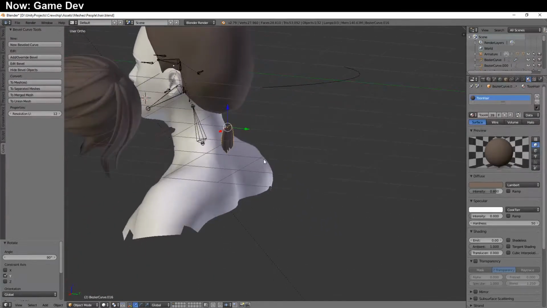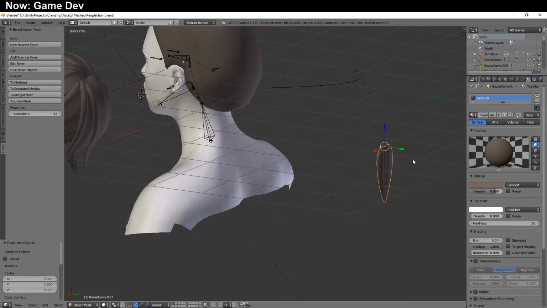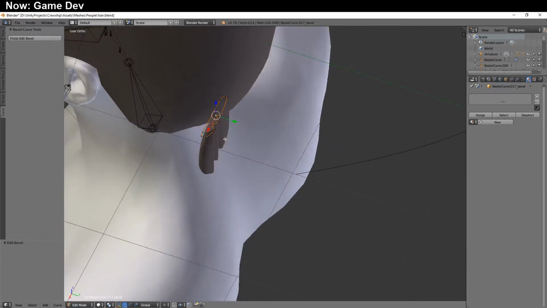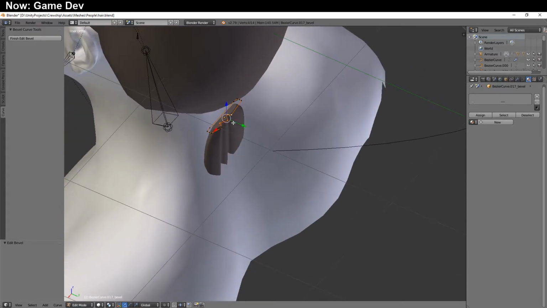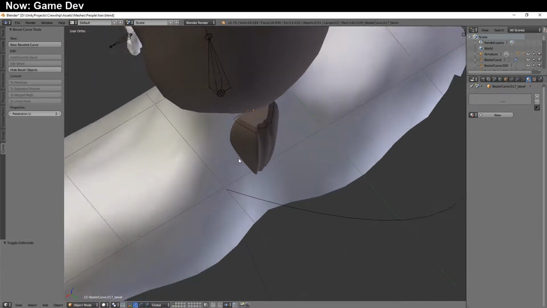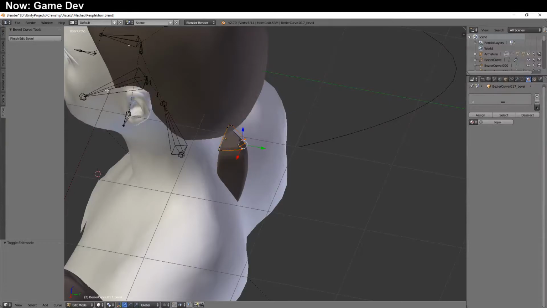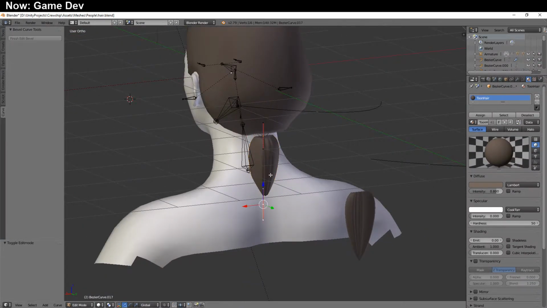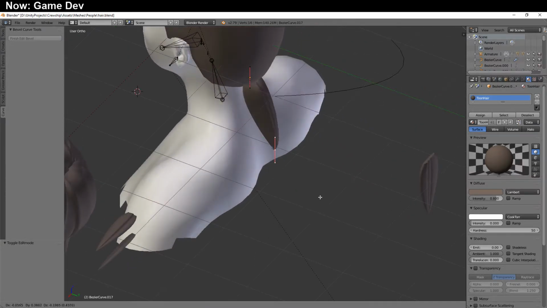The only issue with that is that we don't actually want to use this for it. Let's duplicate this, move another one in here. And the reason is that the bevel we want for the ponytail is going to be curved. Excuse me, it's going to be curved sharply upwards like this, because otherwise it won't feel right. So we'll just pull this up and then we'll start to edit it until it feels right.